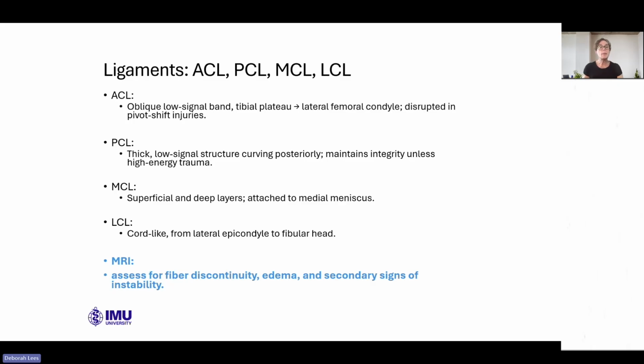Okay. So essentially the MRI, you're looking for fiber discontinuity, you're looking for edema, and you're looking for secondary signs of instability. Sometimes it's not that clear. And sometimes you'll look at the ligament and go, I think there's still a few fibers that are intact. And sometimes the way they slice the images, you may not get the exact slice that shows you that it's fully separated. But this is where you're going on the clinical exam, you're going on what you can see, and you're going on all those other signs as well. So hopefully it's fairly diagnostic that you can see it, but it's not always the case. So always bear that in mind, that you've got to come back to the clinical picture, you've got to come back to the history.